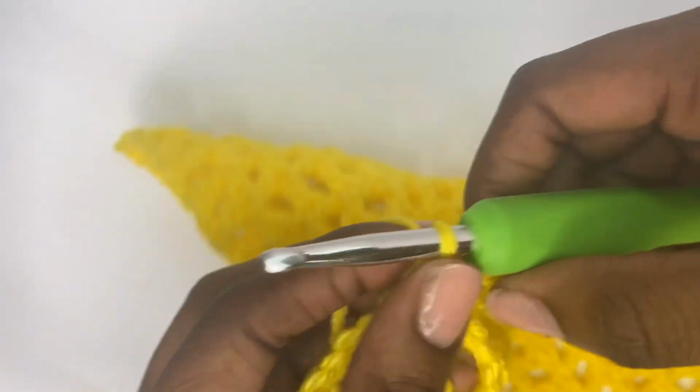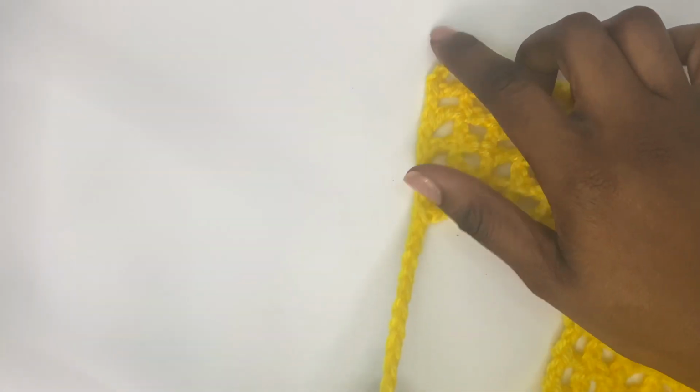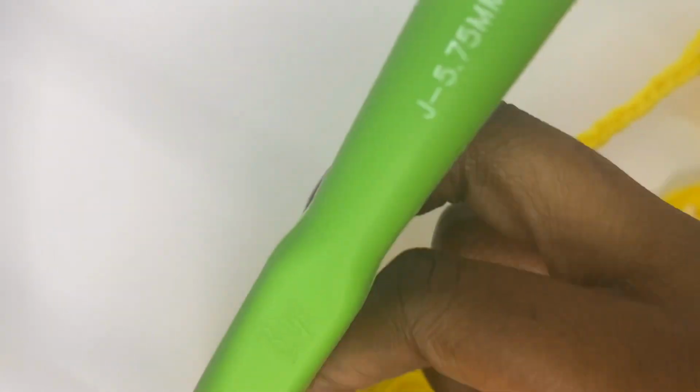Now, this is where we're gonna fasten off this piece because we have to start from the beginning. We have to start from an end. We can't just start crocheting. It's not gonna be even. So, right now, I'm going to make sure that the way I'm thinking to do this chain is gonna actually end up meeting up with me. So, I'm gonna explain what I mean right now.